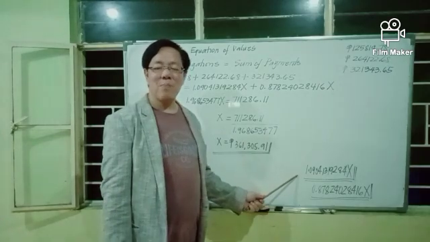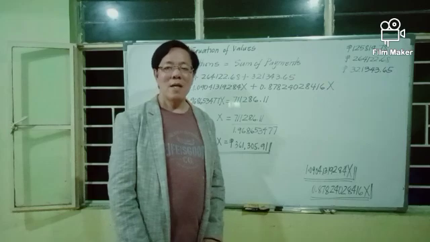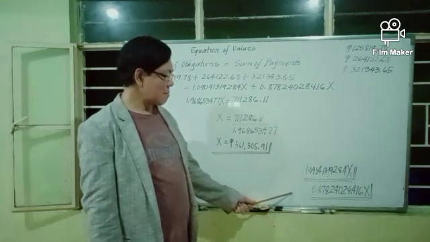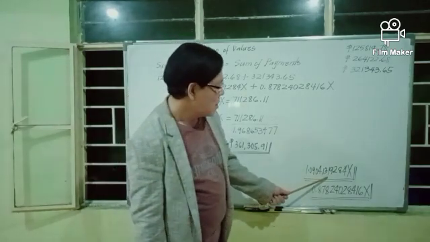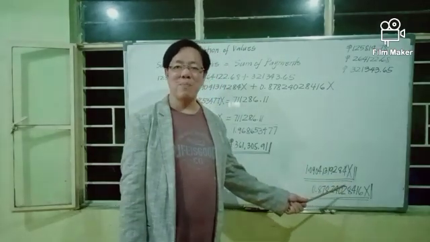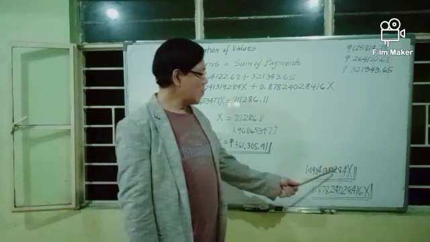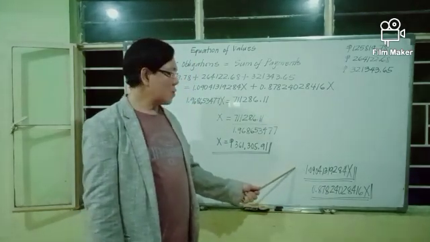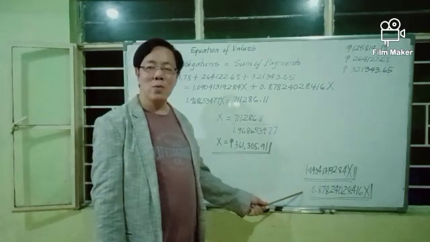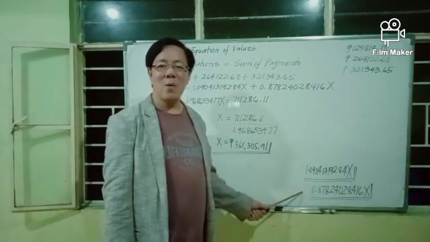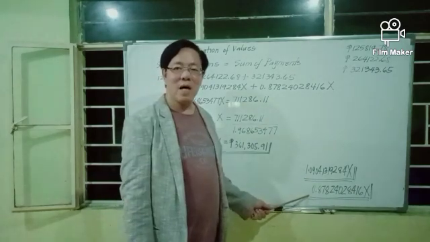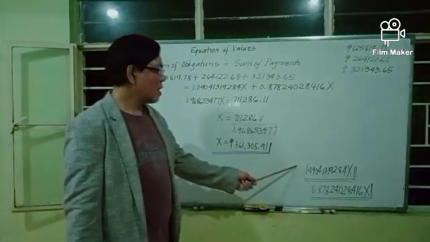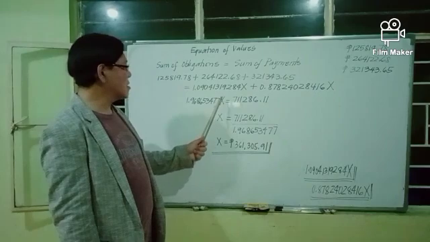And the sum of the obligations should be equal to the sum of the payments. And the values of the payments at the comparison date, there are 2 equal payments, both denoted by X, and they are due at the end of 3 and 6 years respectively. And their values at the comparison date are given by this. 1.0904131984x is the value of the first payment due at the end of 3 years at the comparison date. We accumulated x, the first payment, for 1 year. And this is the value of the first payment at the comparison date. And to this value of the first payment at the comparison date, we add the value of the second payment due at the end of 6 years at the comparison date. And this is the value of the second payment at the comparison date.